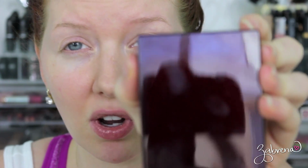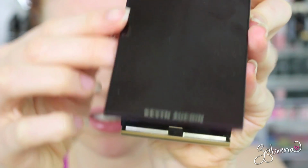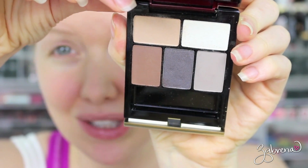It's great for those. And the eyeshadow palette I'm using today is one that may be surprising to many of you because I love so many of his products. It's from Kevyn Aucoin, and this is palette number 3. And I just don't like it. And I'll show you why. You may be able to pick up on why I don't like this as I'm using it.